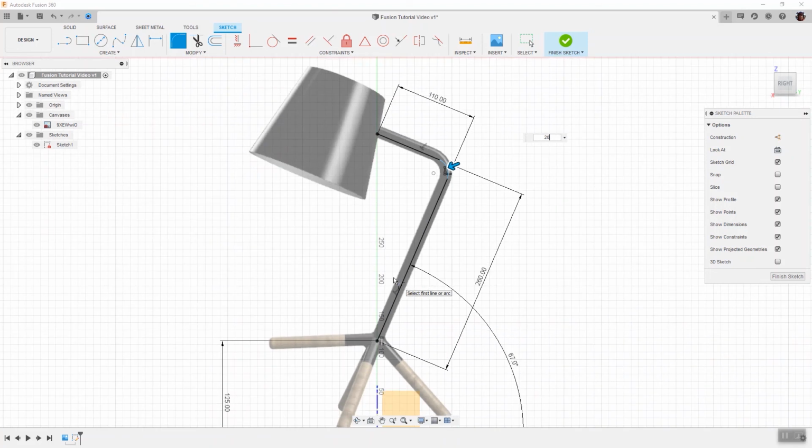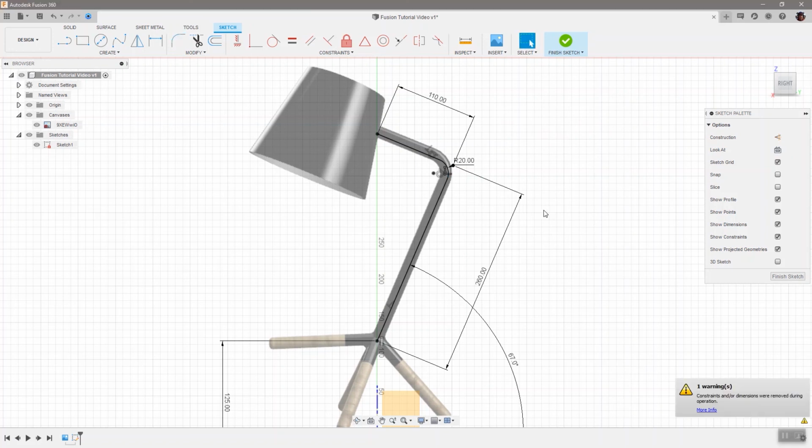Either way, let's not let the perfect be the enemy of the good. This is a concept model, and I am an artiste, and I am working off a hand sketch. So I don't want to be hamstrung too much by my picture. If I hit that, I like that. You'll get a couple of errors or warnings that'll say, wait a minute, you have dimensions that are to that corner, and you have relationships that are to that corner.